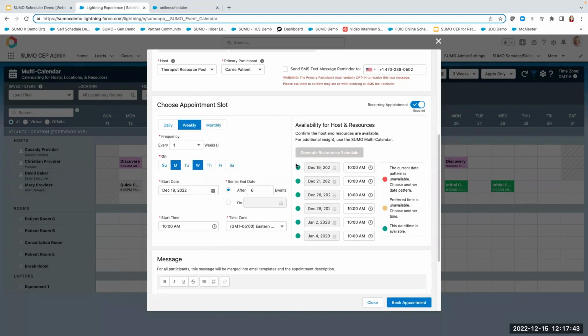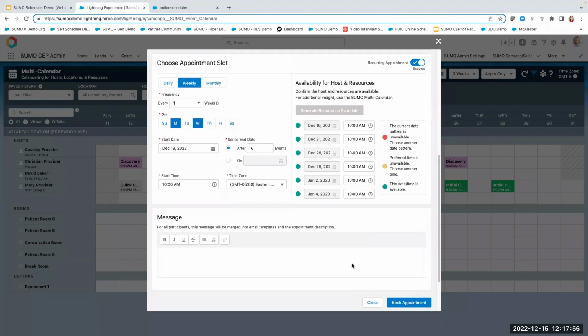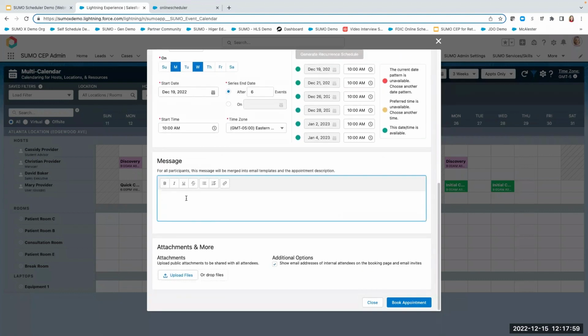So here it's going to show using our traffic lights the availability, and make sure that it works for all of the days that we've picked. As you can see, we have the 6 recurrences for the next 3 weeks that we're booking the appointments for. You're able to add any kind of message. So maybe please join 5 minutes early, or whatever you would like to say here. It could be bring specific things to the meeting. Anything. You can upload files as well. The cool thing about uploading the files is that it is also HIPAA compliant because everything's being stored in Salesforce.